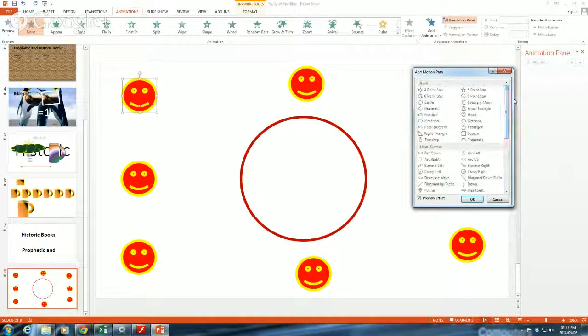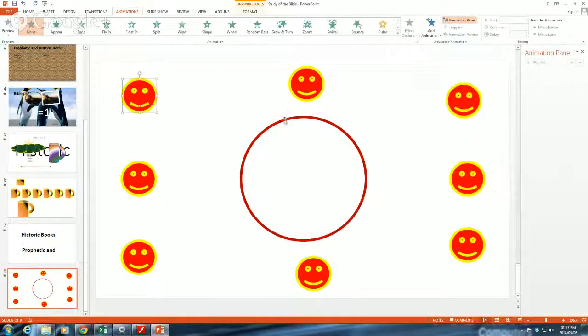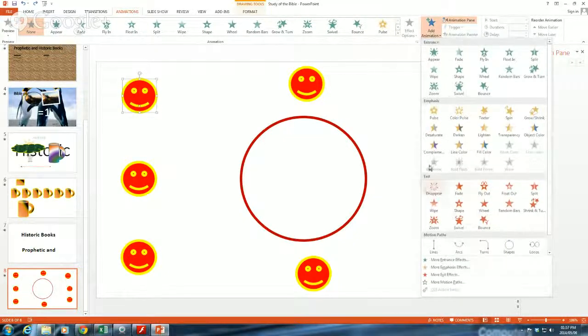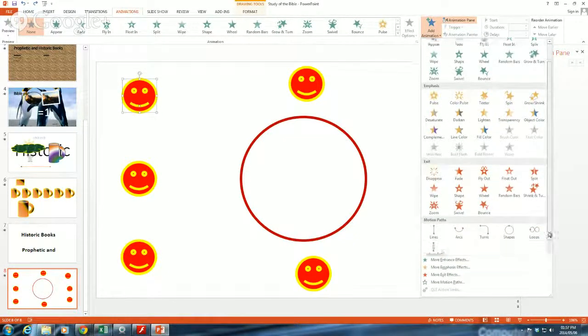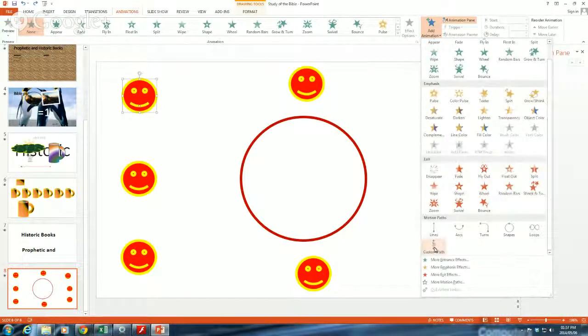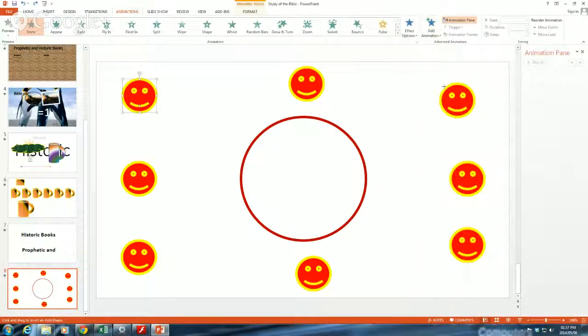This is what I'm looking for. Draw motion path, so you'll be able to draw something. Let me discover it again quickly. Yes, custom path. In my case, I can see it. Go to add effect, yes, scribble. I can use the scribble, then it gives me the pen.